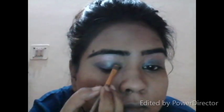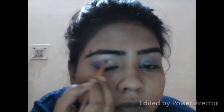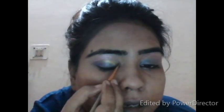Now, will you see? The colors which I've used, I have to blend with a very beautiful color so that all these colors get a very, very beautiful look. For that, I am going to use golden. Come on guys, it's party. So with the golden, I'm just going to give a slight line.